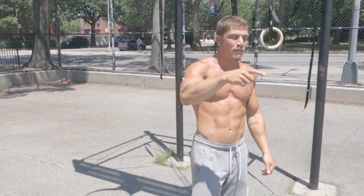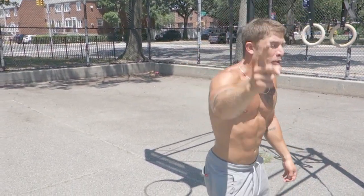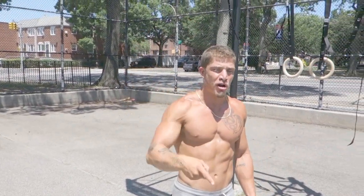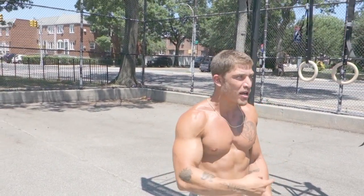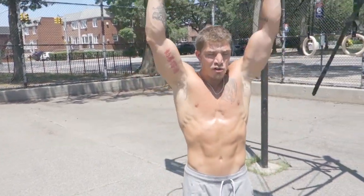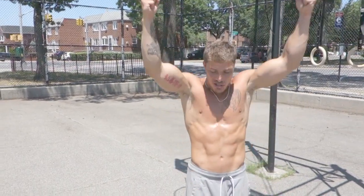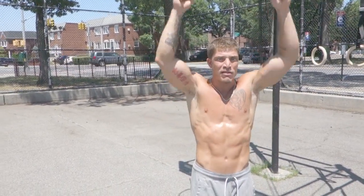If you're doing a muscle up on the bar, you go up, and when you come down, you generate that swing forward and you kick your legs back up. On the rings, again, there's no momentum. It's up, it's strict down. It's up, and obviously this is up, so I'm muscling up, and this is down back to full lockout.